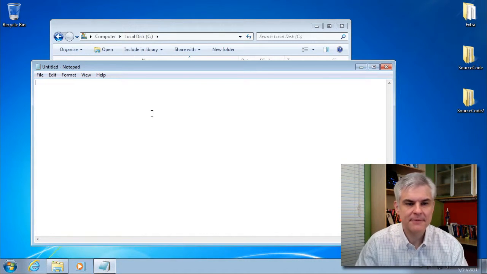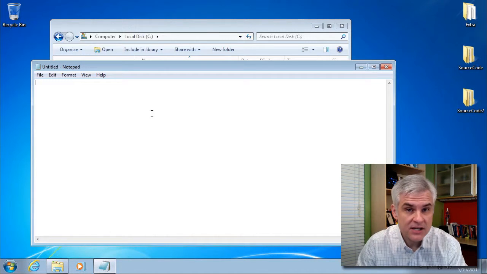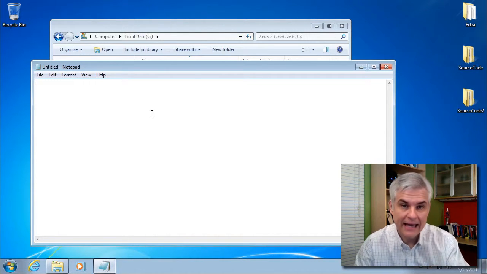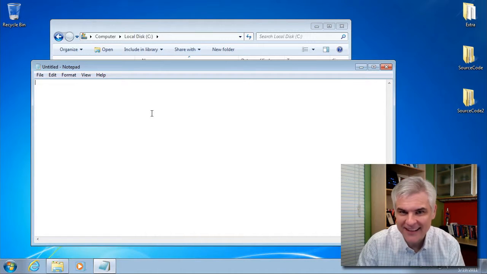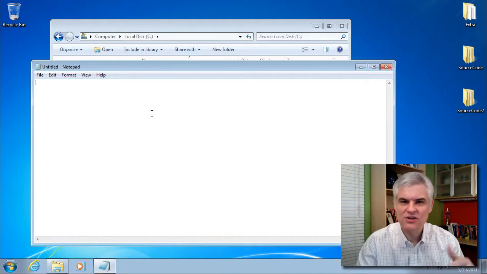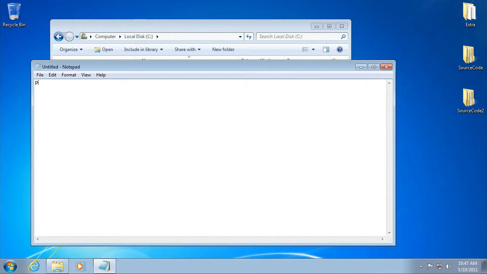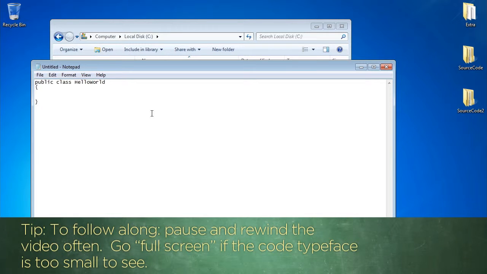And here I'm going to type in the following lines of code, and I'm going to do this paying attention to things like capitalization, obviously spelling, the punctuation or the various types of symbols that I use on my keyboard. These are all important. Okay, so type it exactly the way that I type it. And if I'm going too fast, please feel free to pause the video, catch up to me, okay? Or rewind even.